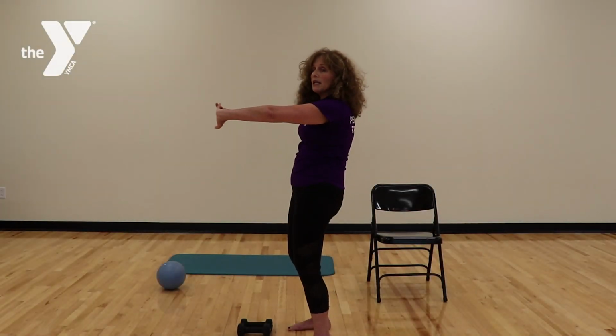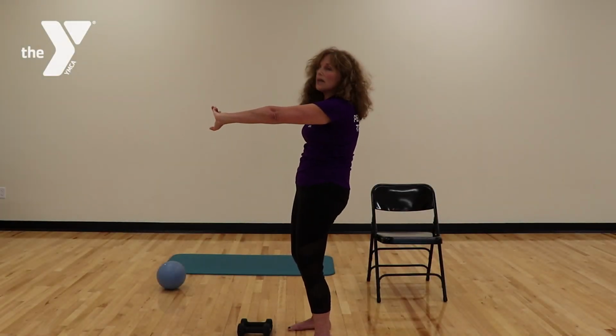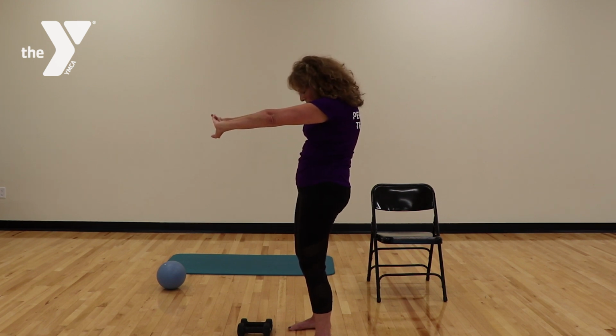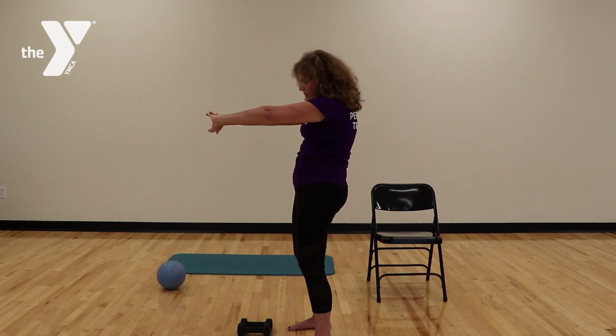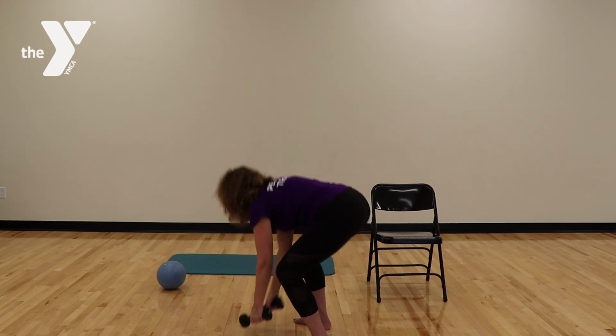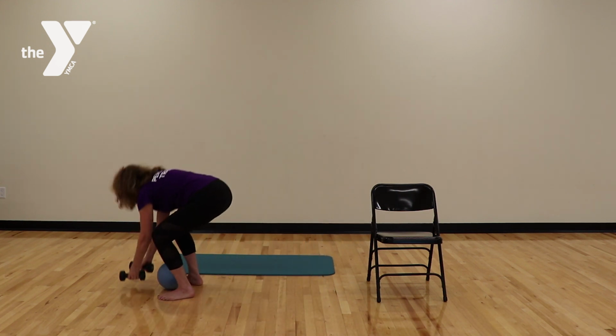I'm going to take my hands, lace my fingers together, open up the back. Let's take a nice big inhale. Exhale, and let my head just come forward. Straight and length. Bring the arms down. Let's do a little shake. Okay. Moving my legs out of the way. We'll come back to them in a little while.